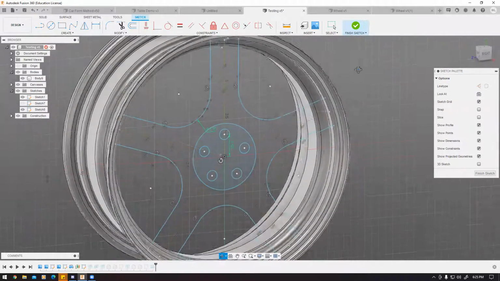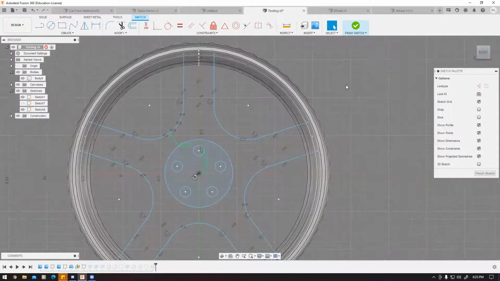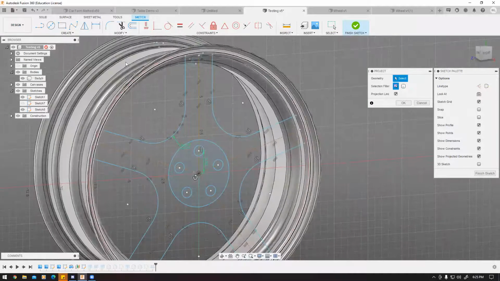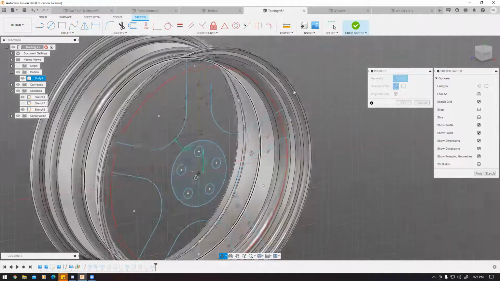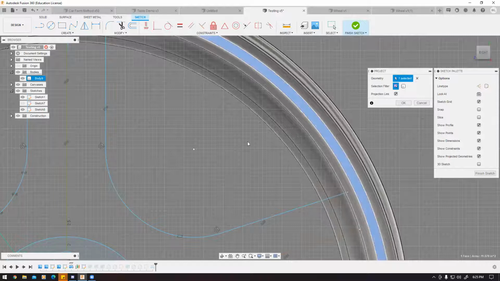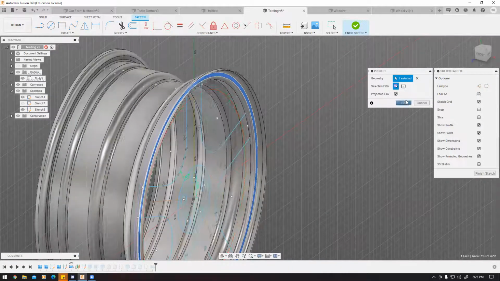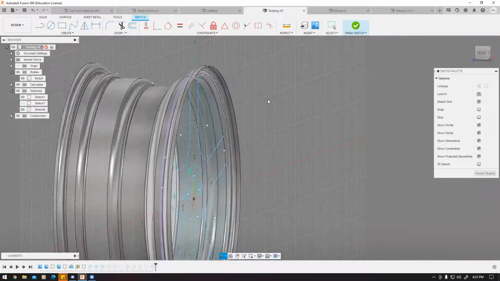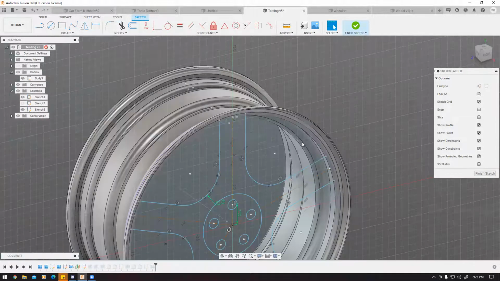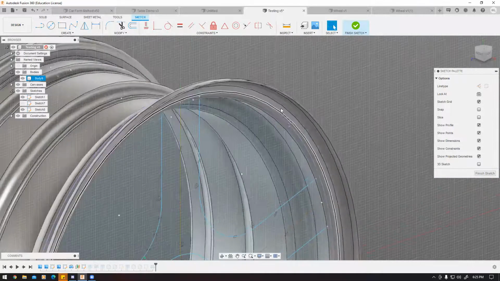Alrighty. So yeah, to recap the projection. Projection is what it sounds like it's going to do. It's going to project the lines from the reference of the model. So if I were to click on this face or the line specifically, it's going to project it onto the sketch that we're currently working on. So if I press OK with that, it will make purple lines that basically indicate that they're referenced from your actual model itself.